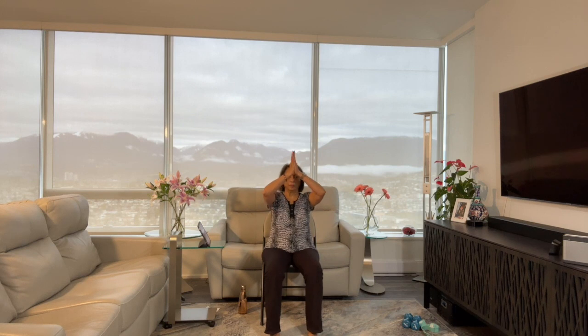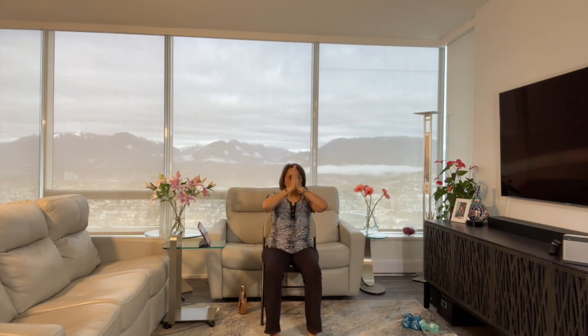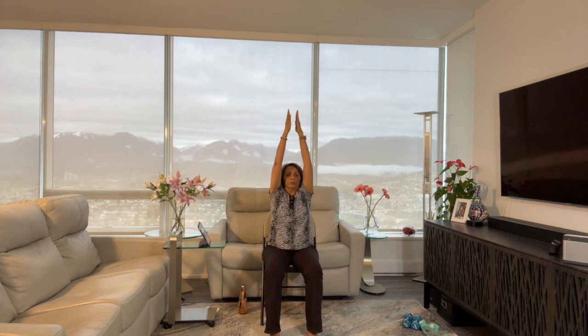Deep breath in, inhale up, right on top, exhale slowly down, back to heart center. Inhale up again, close your eyes. Exhale, nice and slow down, back to your heart center. Inhale up. One more time, right up as high as you can go. Spread out your arms, right down to the side of your chair. Inhale up, scoop up that beautiful energy, and exhale right back to heart center.